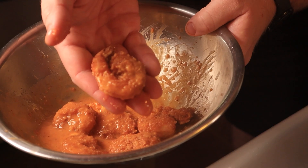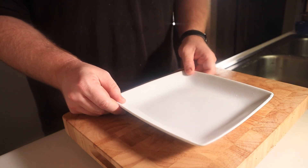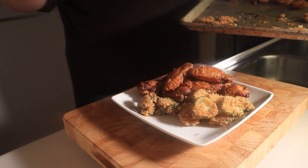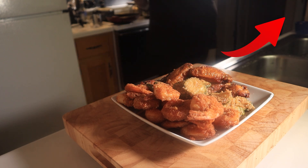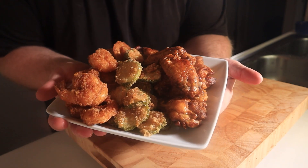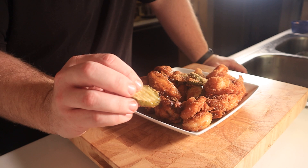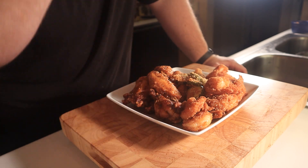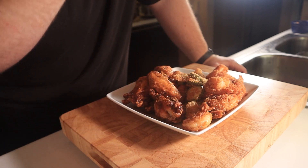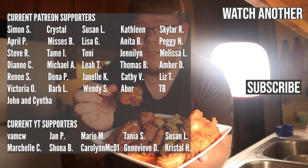These look delicious. I've tasted all of this already and need everything to get plated up stat. Now, I know what you're thinking — there's no ranch or buffalo sauce. I was short on time, but I do have a great ranch recipe. You can click the card above right now to get that recipe. If you want it to be a blue cheese sauce, simply whisk in crumbles of blue cheese. As for this taste test, let me tell you — I'd be hard-pressed to tell the difference in pork rind crumbs compared to real bread crumbs. Frying them in lard not only gave them a great crunch, but it also helped retain the crunch even when being tossed in a sauce. The best part about this is that I didn't feel like a bloated pile of human after eating it.